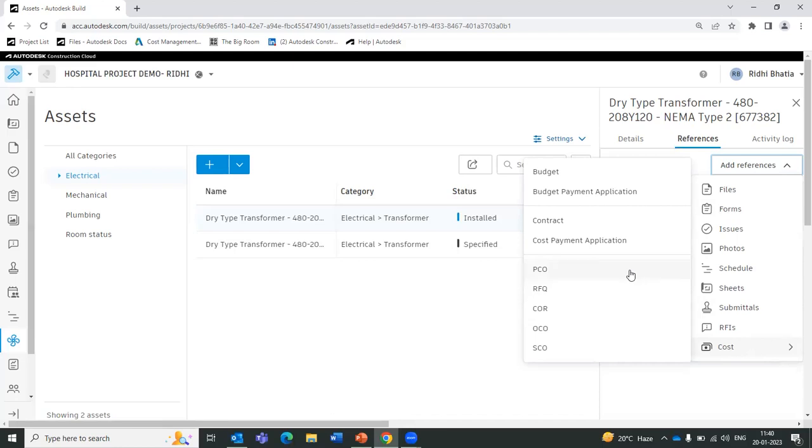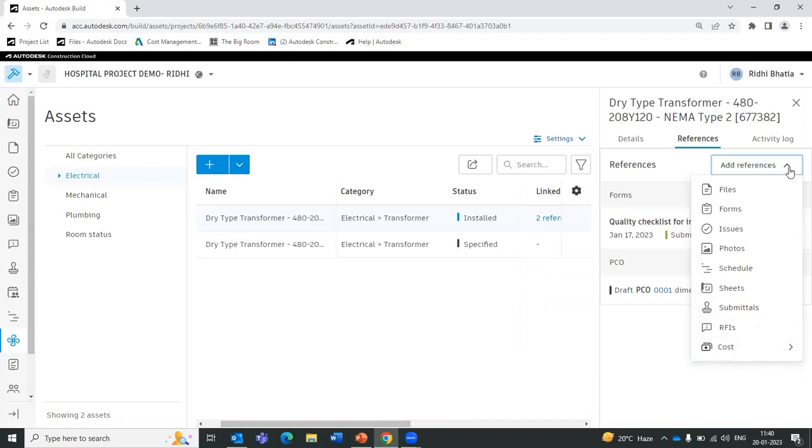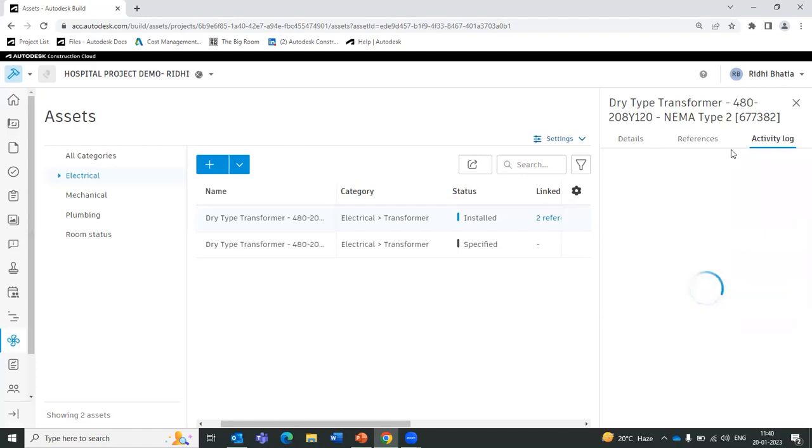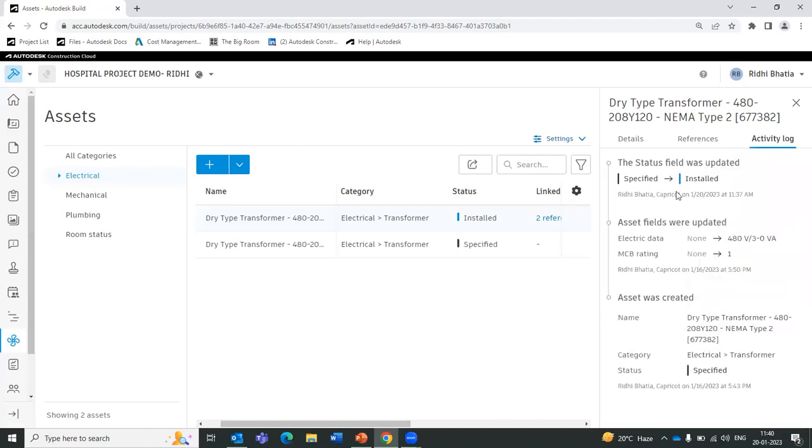Let's say there is an asset and we need to change its specification, we can just create a change order from here very easily and link it to that asset. In this way, for all the information which has happened to that particular asset throughout your installation execution phase, you would know what all has happened, right? And also there is an activity log which lists which member has done what to that particular asset.